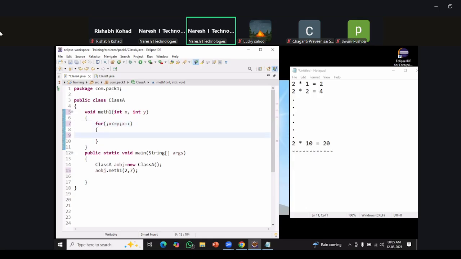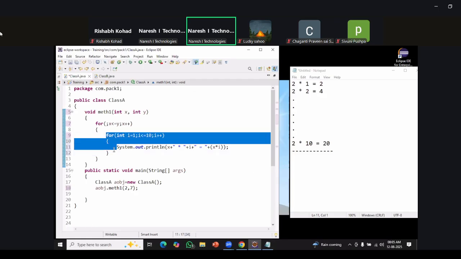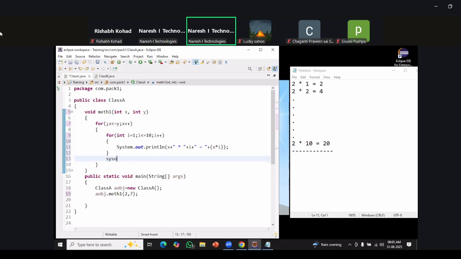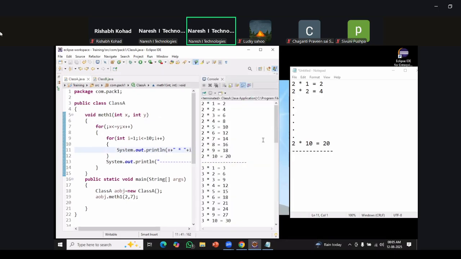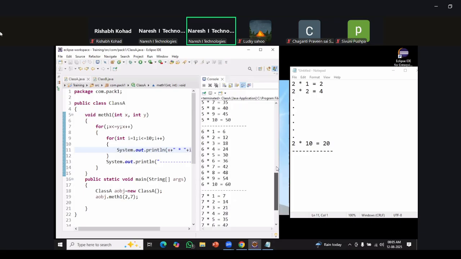Now here, simply, I'm going to write int I equal to 0. If I'm writing like this, two table will be printed, 3, 4, 5 like that. But what I told you, after every table, I want you to give me a line. So simply system.out.println, I'm just going to write like this. And then completed. If I execute my program, right click, run as Java application, two table, 3, 4, 5, 6, and 7. As simple as it is.